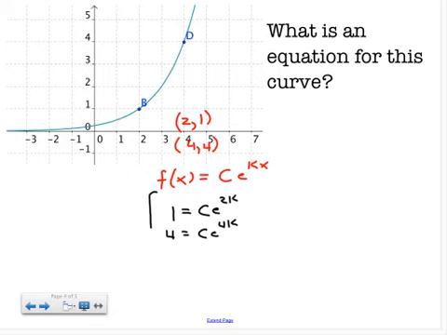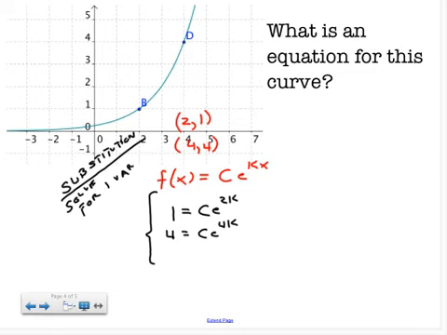This is now a system of two equations with two unknowns, which are C and K. Now, when you solve a system, there are generally speaking only two ways to do that: substitution or elimination. And we're going to basically use substitution when we solve these types of systems, because these aren't linear systems, which are set up for elimination. So what does substitution mean? Substitution means solve for one of the variables in one of the equations, and then plug that into the other equation to get the other variable solved for.